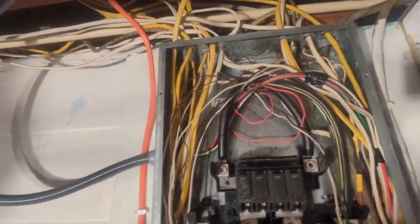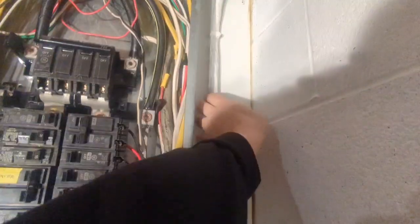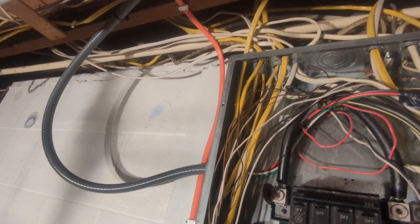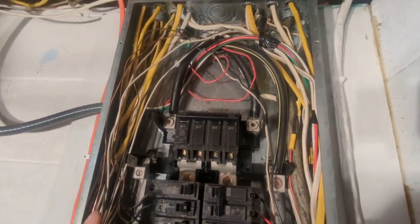Okay. Hi guys, I'm back. So what we got going on here, when I do a panel, all this coating, I try to strip it all the way up to the box connector. Let me check. I like this one here, that is the dryer. That one up here goes to the stove, range, whatever. But I try to get all this outside jacket stripped off of the wire, get everything pulled over, tucked down the side, and then over to the bus bar and over to the breaker.